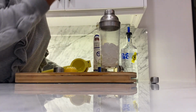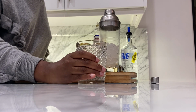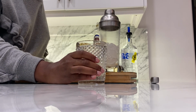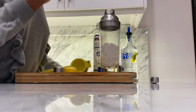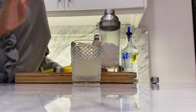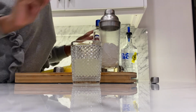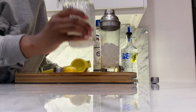Let me taste it. Oh my God. It really is good. Like delicious. Oh my God. Okay. What? I'm gonna start making all my own drinks. This is good. And that is how you make the Mommy's Vodka Gimlet. This is so good, guys.